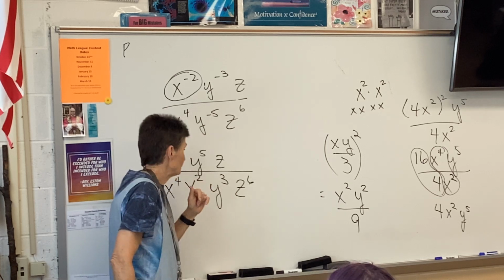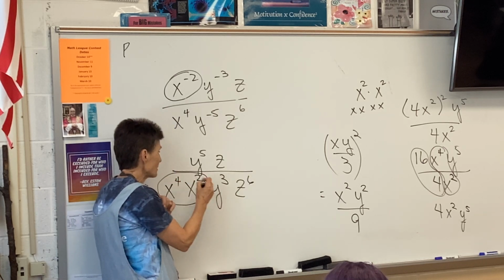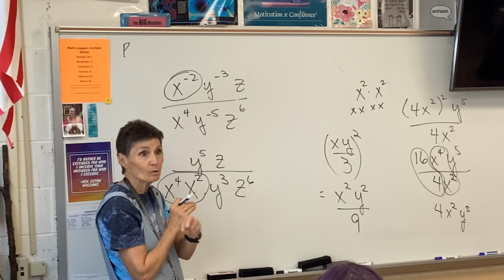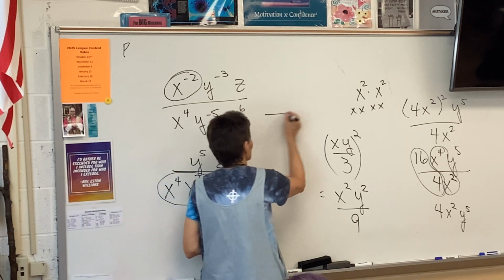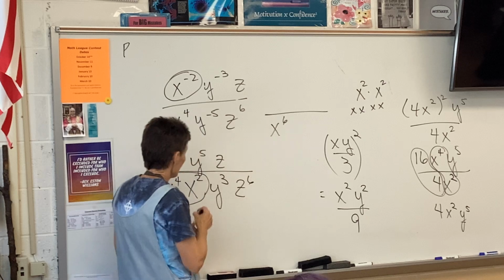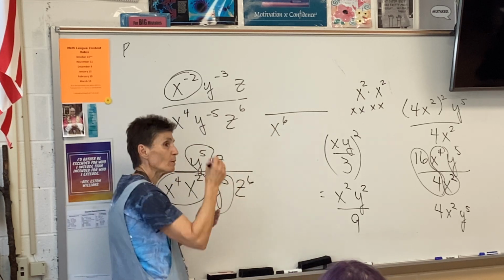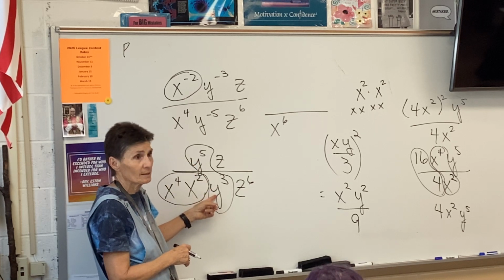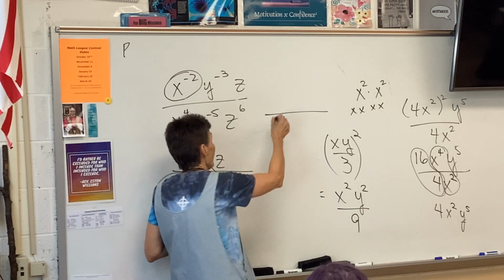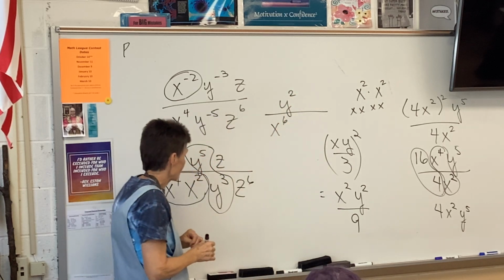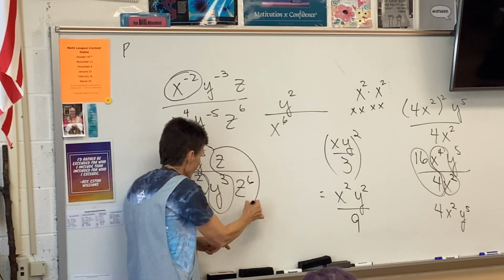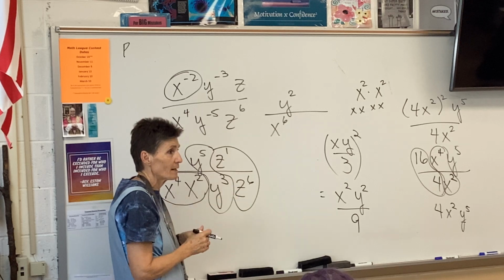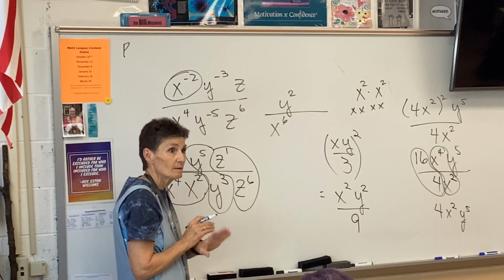Now start fixing it. These x's aren't gonna cancel. Notice they're both on the bottom, so add them up. I got 4 of them and 2 of them, so altogether I got 6 of them. Now the y's are gonna cancel. They cancel when they're on top of each other. So I got 5 over 3. That's gonna leave me with 2 on the top. This is the same, this is gonna cancel now. That's z to the first. So 1 on top, 6 on bottom will leave me with 0 to 12. 5 on the bottom.